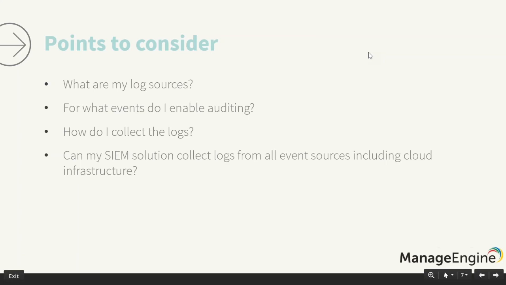When you evaluate a SIEM solution, and this might seem obvious, ensure that it's able to collect logs from all the sources of concern. Especially if you have requirements to monitor Office 365, Salesforce, or your Azure or AWS platforms, make sure your SIEM solution can collect logs from those sources as well.